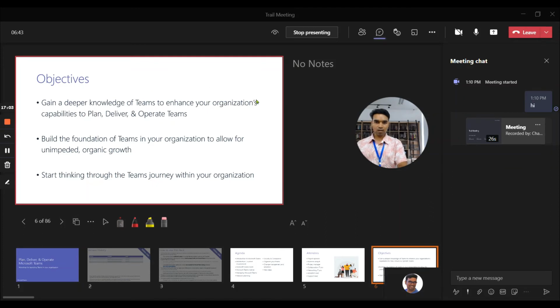You might see on my screen there are no notes. This notes section is actually the footnotes of PowerPoint. As a trainer, when we present, we always put the reference of what we want to discuss, the key points I'm going to tell in that slide, under the footnotes.